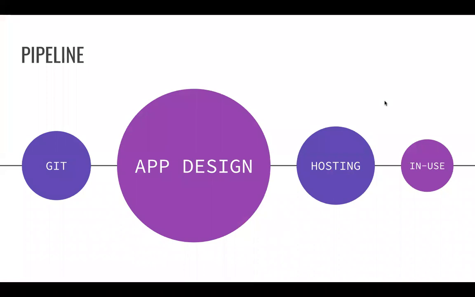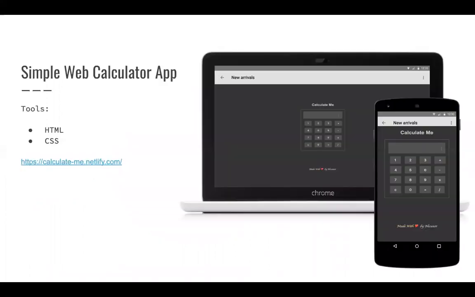You must know Git, or just a few basics of Git, like how you push the code, and then how we are going to host it on Netlify. App design: you're going to add the HTML, CSS, and then a little bit of JavaScript, then host it and use it on any web browser. Okay, so the final thing, this is how it will look.